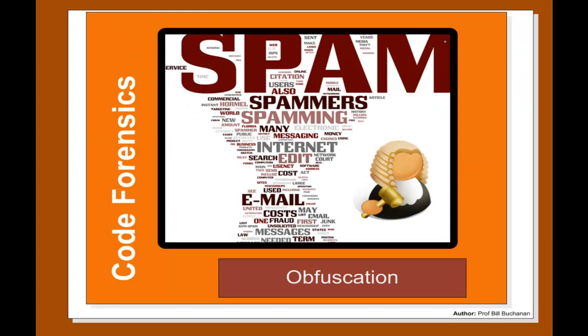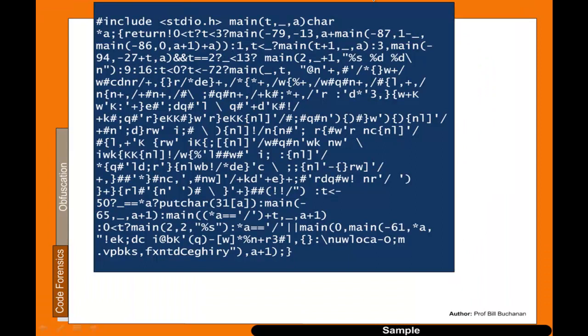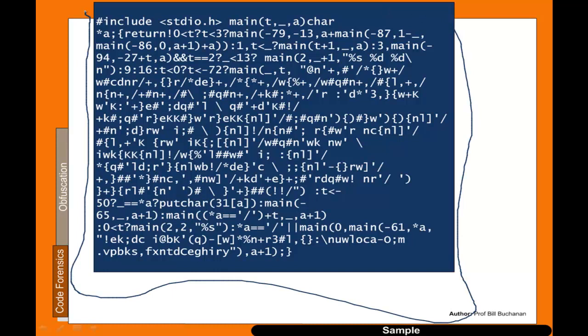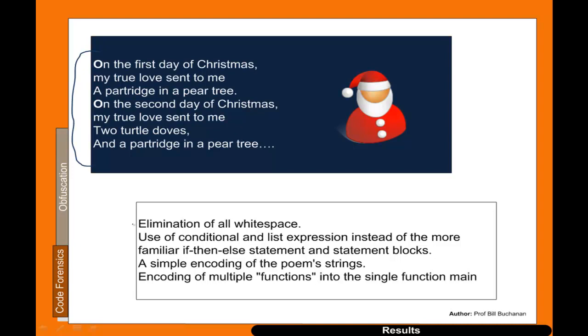So now that we can see the weakness of the basic process of .NET and Java, let's look at how we can obfuscate our code to make sure that it can't be reversed, or at least that the original source code can't be recovered. So this is an example of what's called obfuscation. This is actually a real C program, and it is possible to run this, but it's very difficult to tell what it is. And basically, if you were to run it, what you would get is the 12 days of Christmas.